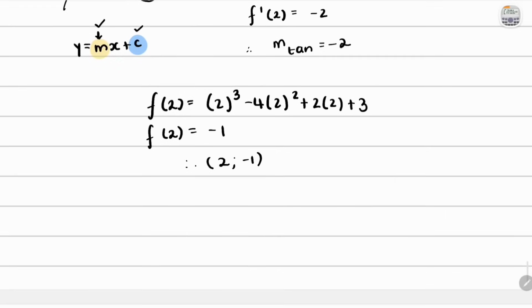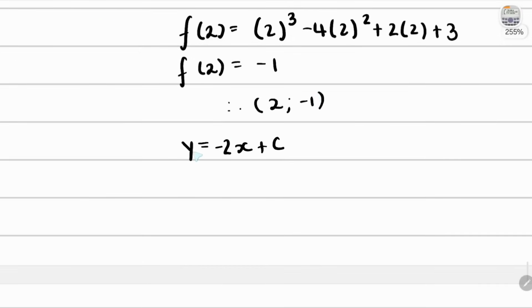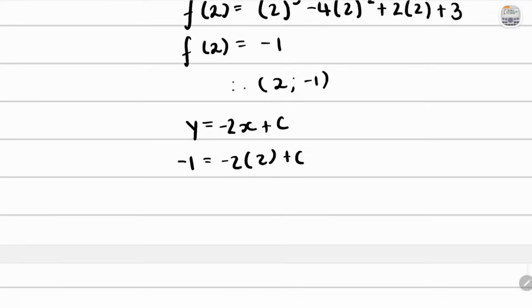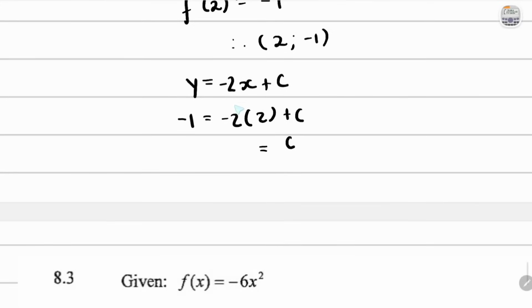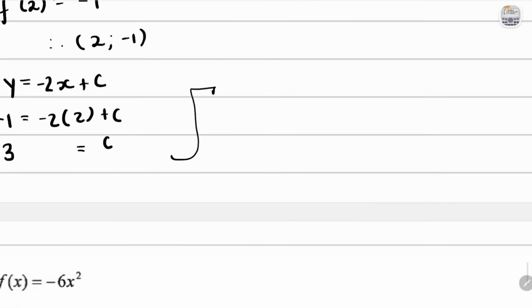Okay, so let's go ahead and use that. So we can just go ahead and use y equals mx plus c for this. We already have m as negative 2, so negative 2x plus c. And then we're substituting. So negative 1 is equal to negative 2 times 2 plus c. And therefore, c would be equal to, you can just multiply here. That gives you negative 4. When you take it over, it becomes positive 4. So that's 4 minus 1, which is 3. And so this means that the equation of your tangent is y equals negative 2x plus 3. And that is our answer.